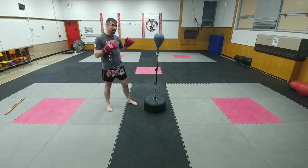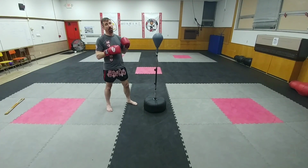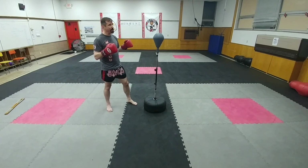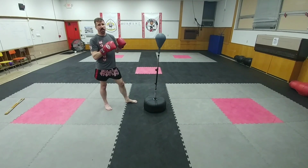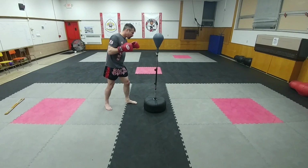For this part of the tutorial, I want to show you guys how to V-step or angle step. For some of you, this might be new information. For some of you, it might be old information. But I just want to put it out there for those of you that have asked me for tips on how to work the reflex bag the way that I do and how I enjoy using it.